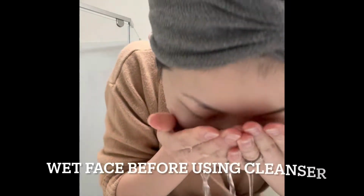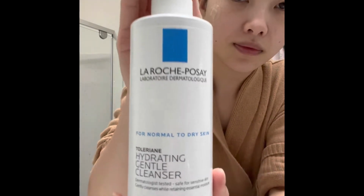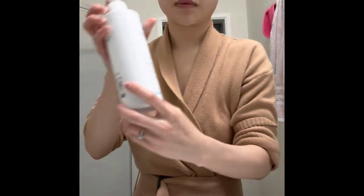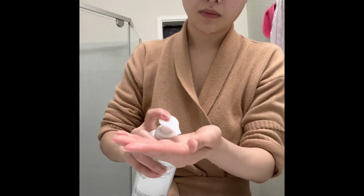Alrighty, so first off we're going to go ahead and rinse our face, and with this cleanser for my dry skin friends, we're going to be using a hydrating gentle cleanser. The good thing about this cleanser is that you're able to use this over your eyelids and over your makeup as well if you wanted to, but I usually just use it on its own. And yes, it is a pump, so I would just do one pump and emulsify it into my hands and start rubbing it onto my face, not really harshly, but just circular motions and a medium kind of touch to my face.